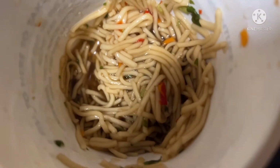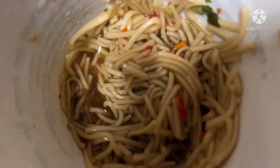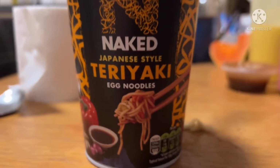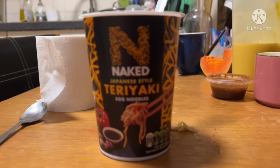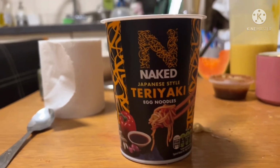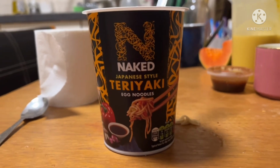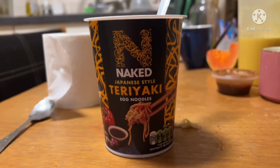So, you can eat all those noodles. You can buy some of them at Tesco. It's really delicious. So, as I said, we could buy this kind of egg noodles at Tesco.com. Or you can go to the Tesco store, go into the food section, and you will find this beautiful pot of noodles.